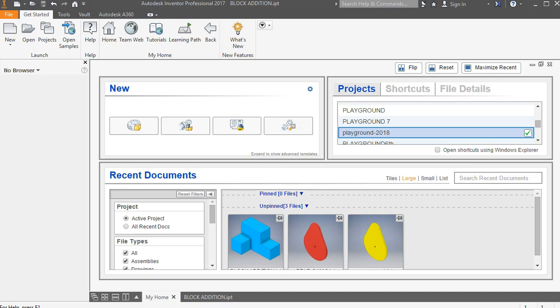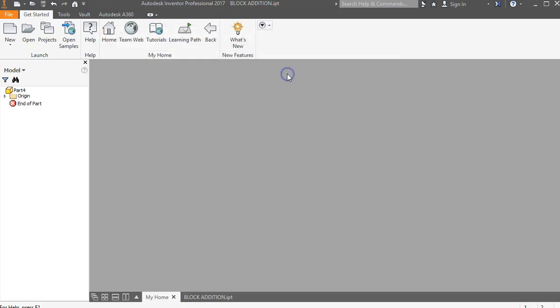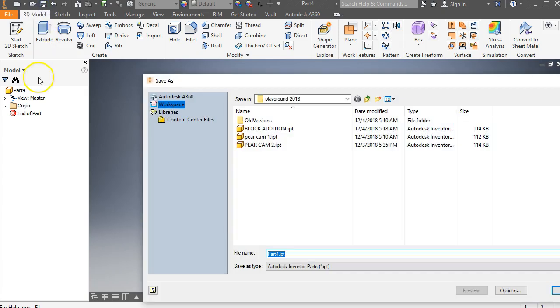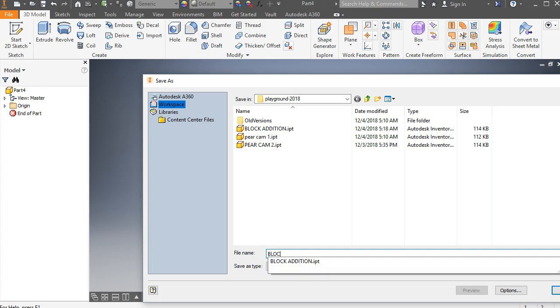So we'll switch over to Inventor and start a new standard IPT. And I really would suggest that you save your part names before you start working. That way you don't lose your work and don't end up with a bunch of things called part 4 and part 5 and part 37 and whatever. So this is going to be a block using uppercase, and this is going to be subtractive.